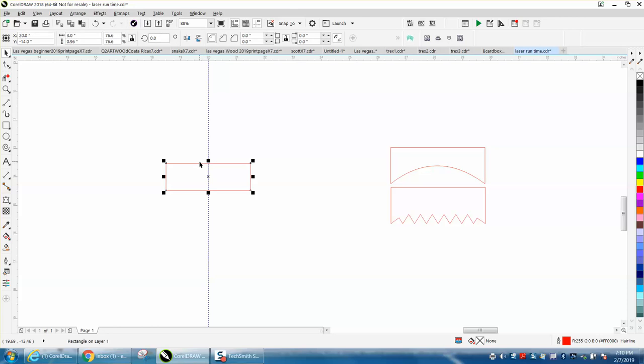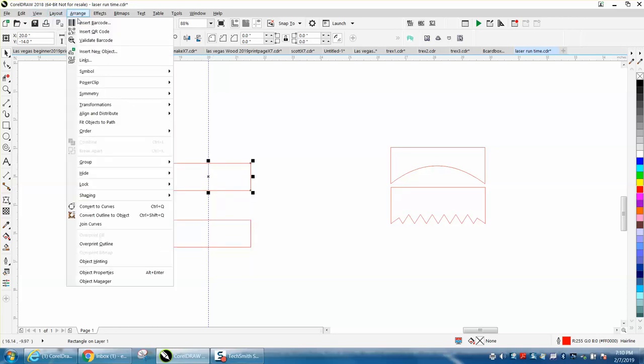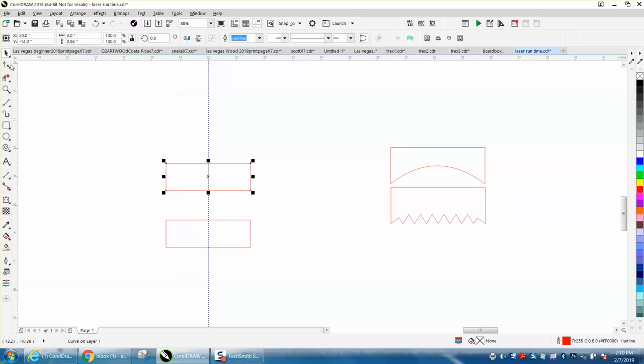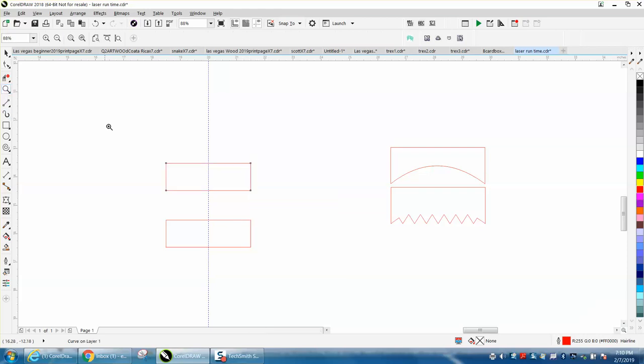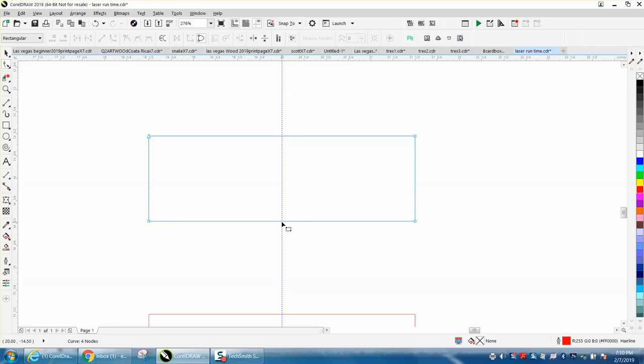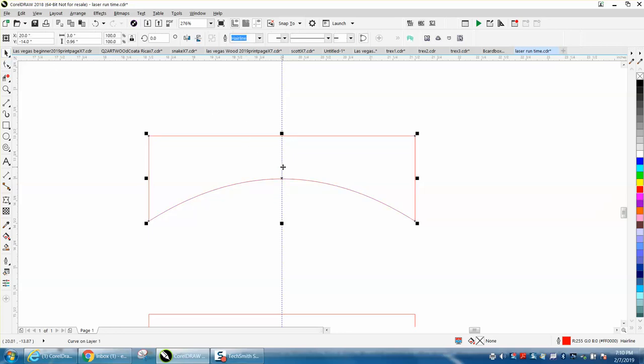Control D to make a duplicate of it and nudge it down. Now we're going to take this one and go up to Arrange and convert it to a curve. We're going to take our shape tool and select these two nodes, right click and convert those two nodes to curves. Let's zoom in here a little bit. Get right about the middle and just bring it up. In a second, it'll tell you that it's in the center. Now, I'm a little particular, so I'm going to Control D and flip it, and we're dead on because the alignment line helped us. So we'll delete that one copy. We do not need it.